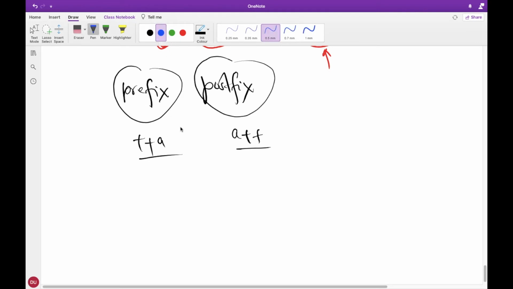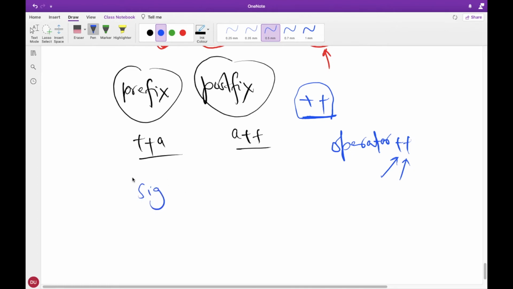You are trying to overload this thing, and there is no way to identify whether this is prefix or postfix, as it will be written like operator and then this symbol. Can you identify whether this is prefix or postfix? No, as of now there is no way, but we have to do something so that there are different signatures for prefix and postfix functions, right?